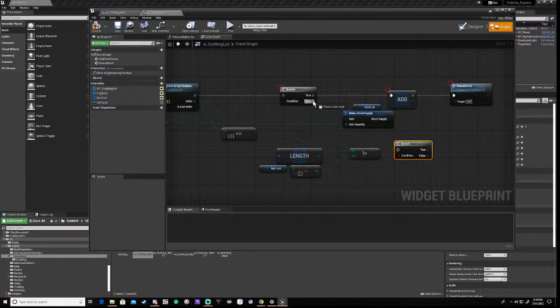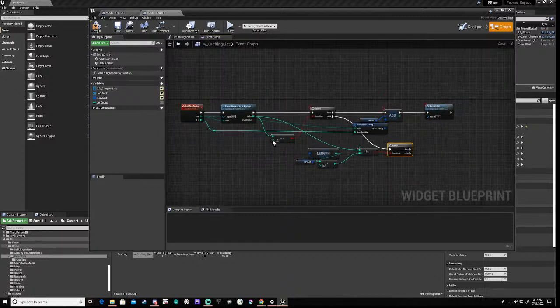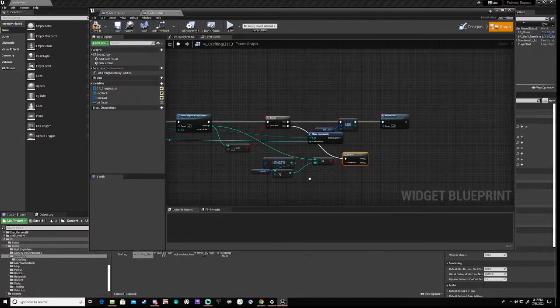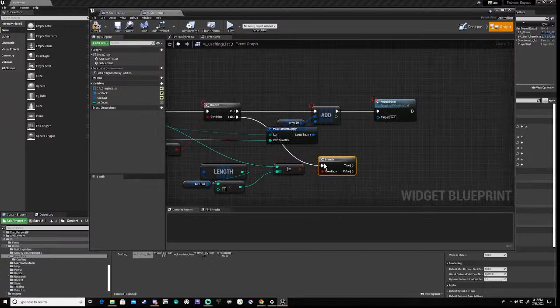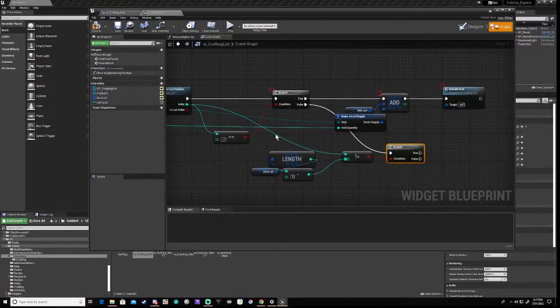Okay, so false is going to go in here. I'm probably going to break these down into functions because this is going to get a bit spaghetti if we don't. Now, if this is true, we do something else.